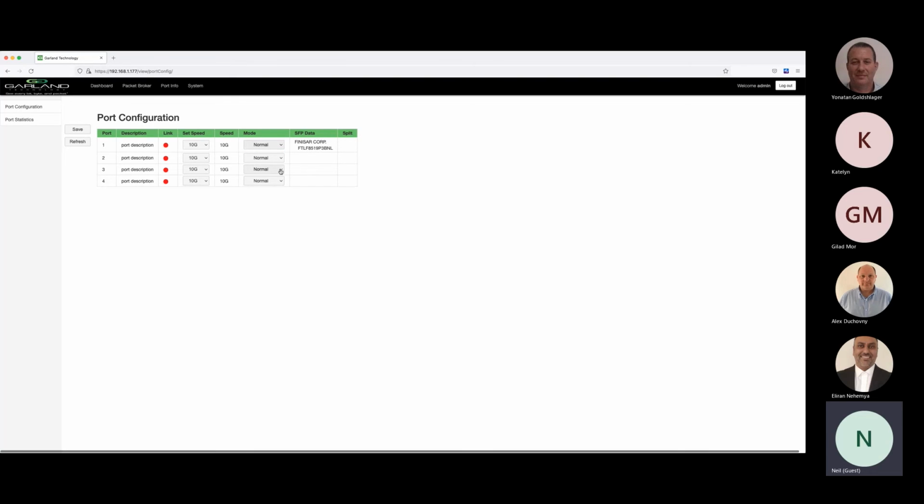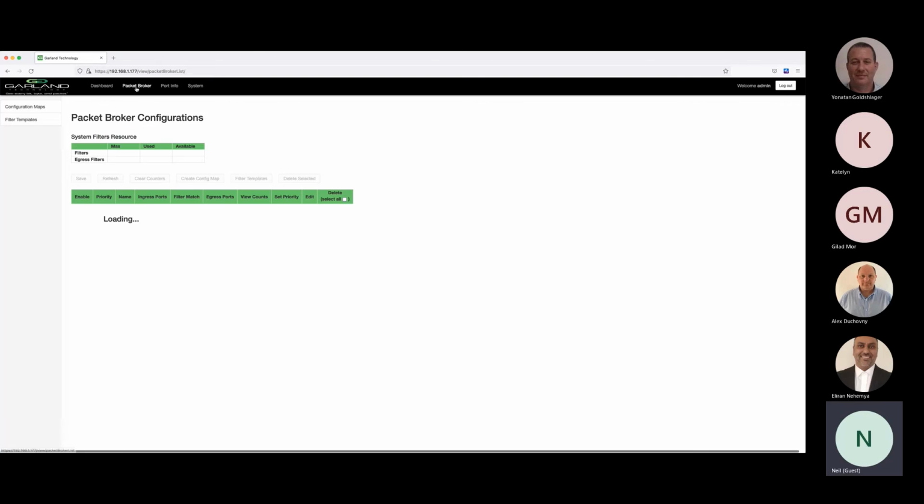Okay, so I'll make port 3 a loop back. So let's come back now to port configuration, back to my packet broker. I'm going to have to delete all of these now to do this.